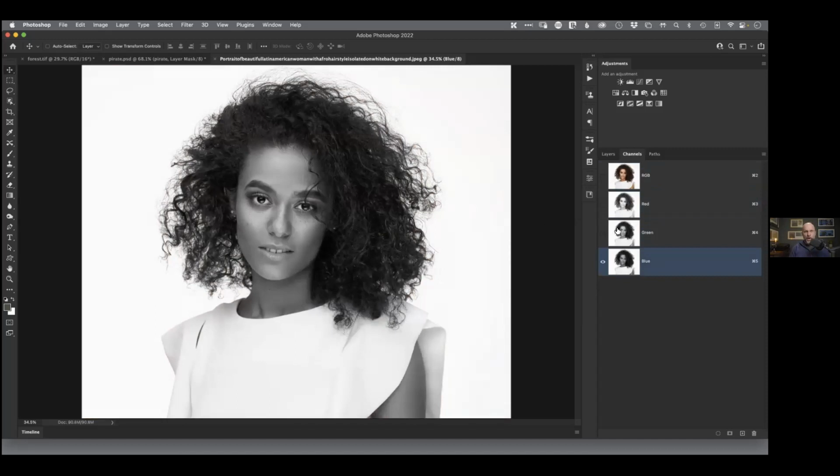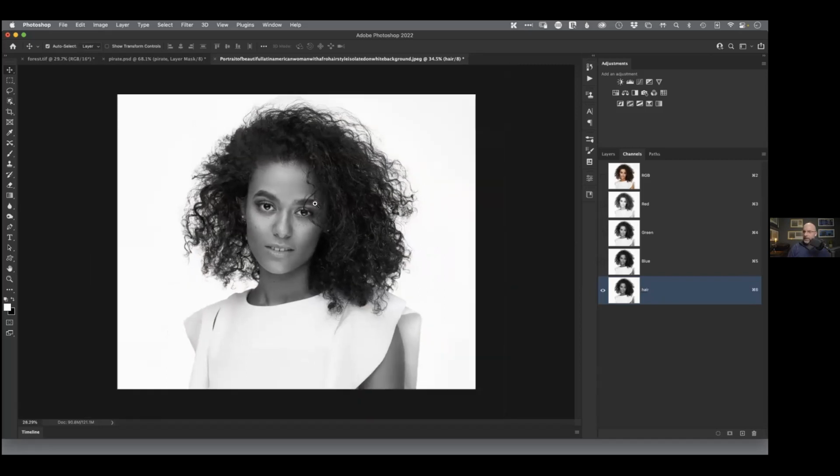I think the blue one works the best. Once I've chosen that one, I'm just going to click and drag it on top of the Create New Channel icon. Now you can see it says Blue Copy. Let's zoom in just so you can see it, rather than taking my word for it. There you go, it says Blue Copy. Let me rename that. I'll double click on it and we'll call it Hair, just so I know which one I'm working on.